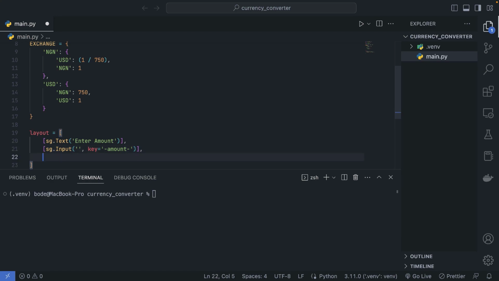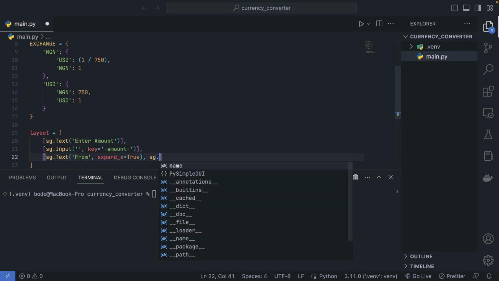So once I've done that, the next is the sg.Text. So this is going to be From. So this is the label for the currency we're converting from, and I'm going to say expand_x to True. So it's going to fill the available space on the horizontal axis.